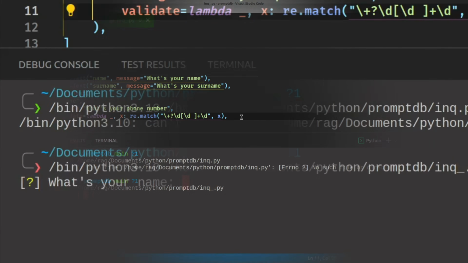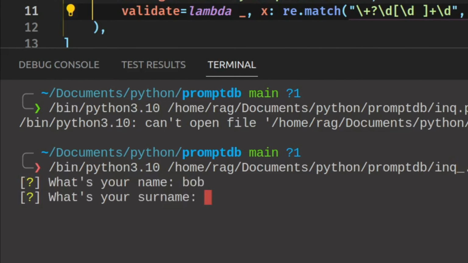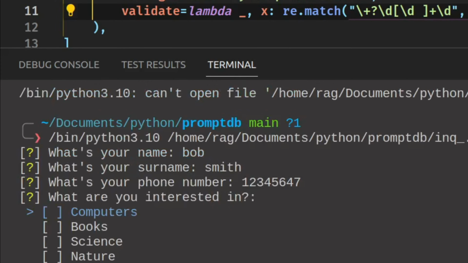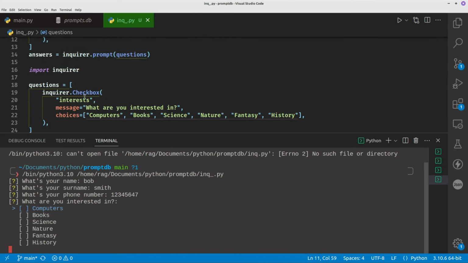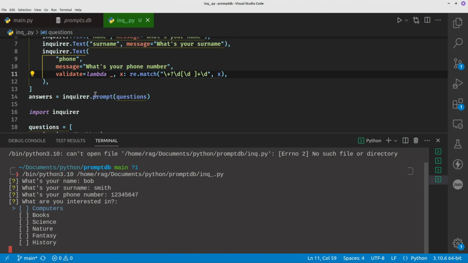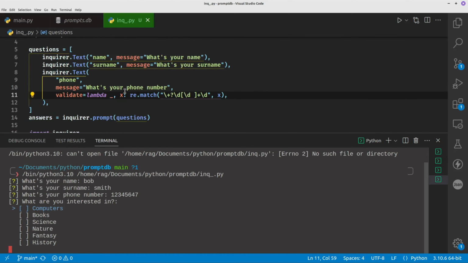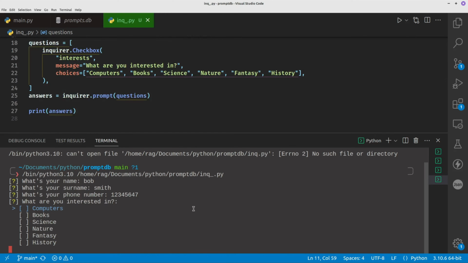What's your name? Bob. What's your surname? Smith. What's your phone number? There you go. And then I'm just showing here you've got kind of a text input, and you've got checkboxes, so you've got inquirer.checkbox, inquirer.text, I think you've also got inquirer.list and a few others.